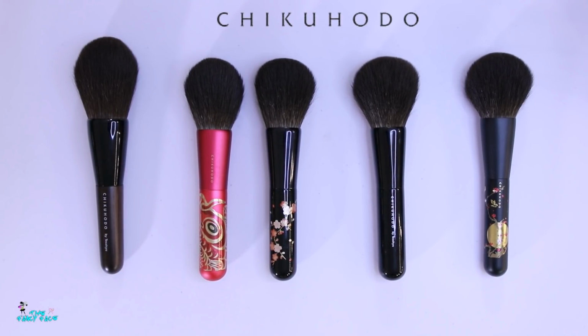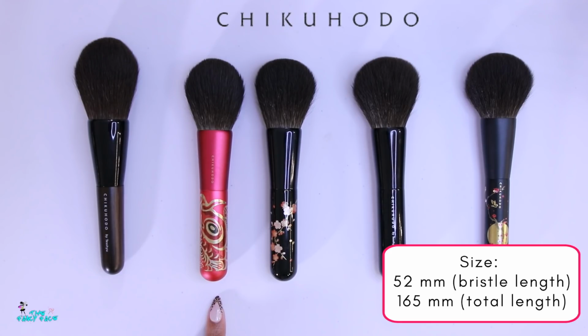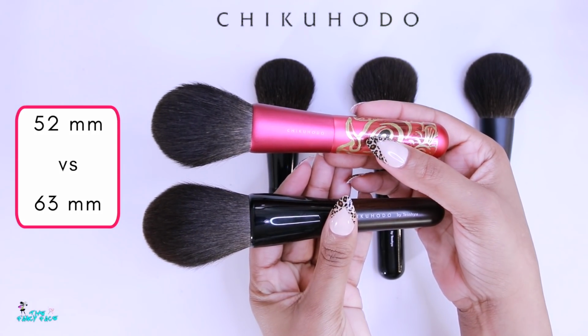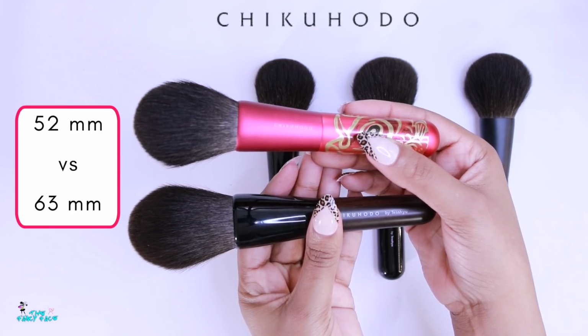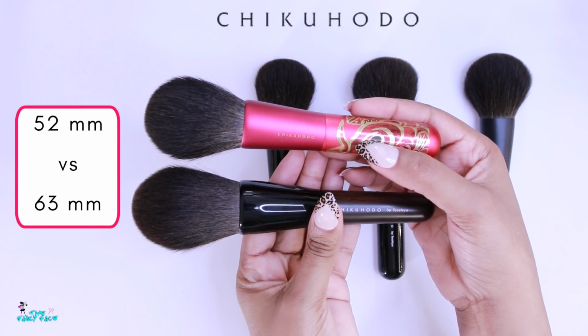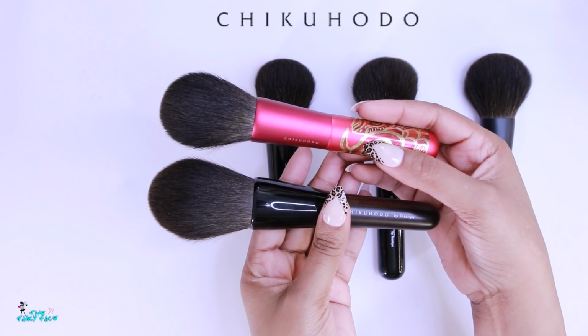Then we have the Maki series from Chikuhodo. So we have the Mkko brush with the cart design. This brush has a total length from handle to bristle of 165 millimeters and 52 millimeter bristle length. So you can see the difference between these two brushes. This one being 52 millimeters and this being 63 millimeters. So it's almost 10 millimeters longer, and you can definitely tell the difference when the brushes are next to each other.